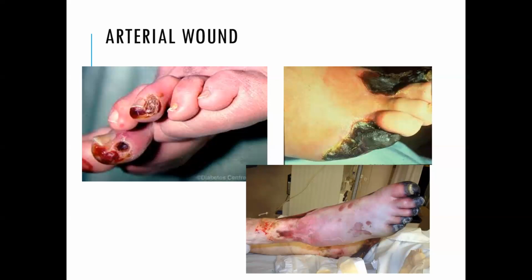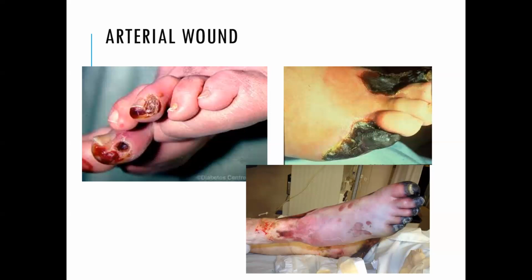Treatment for wet gangrene and gas gangrene is antibiotics, typically systemic. They can try to put it on the site, but it has no blood flow. So is it really going to get absorbed? Probably not. So they're going to try to do it systemic. If they cannot get the infection under control, the healthcare provider may have to amputate in order to save the person's life. If that foot is really that infected and we can't get the infection under control and it's spreading in the bloodstream, they're going to have to amputate the foot.